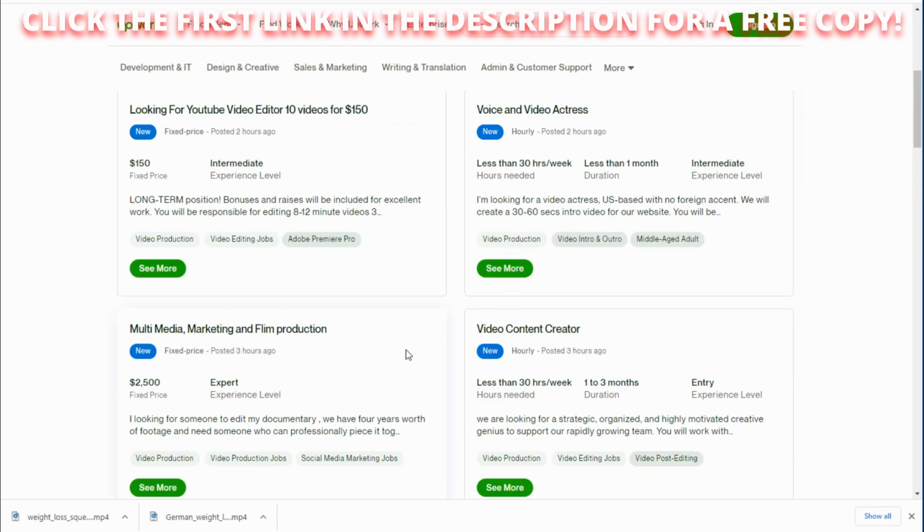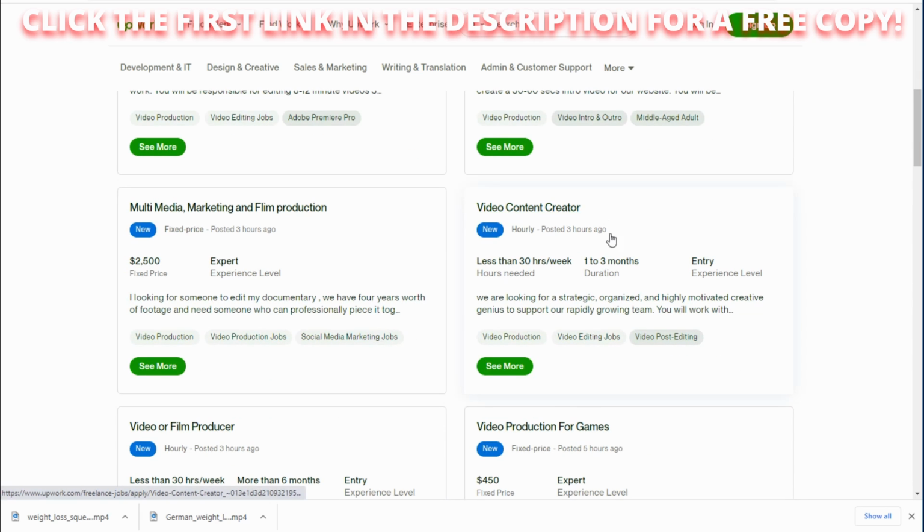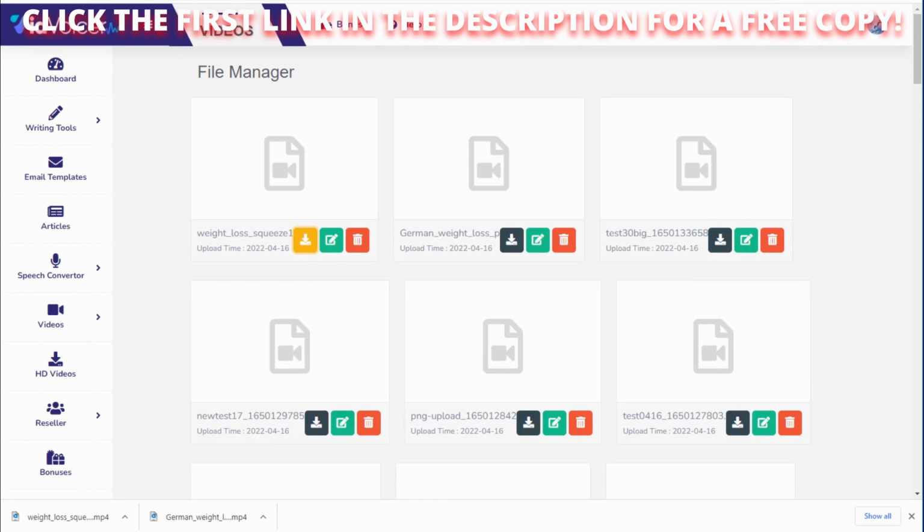Of course, not all of these would be applicable to the type of videos that we're creating, but some of them would be. Some people are just looking for video content creators. These are going to be original videos with voiceovers and either pictures or words on the screen, and you can create them in a matter of minutes. If you are going to go the freelance route and take on gigs, you might be interested in some of our upgrades because they unlock extremely powerful additional features like the writing tools, which can get you all kinds of additional gigs because then you're writing scripts and sales pages and all kinds of stuff.